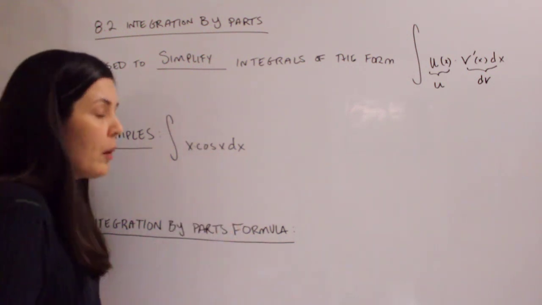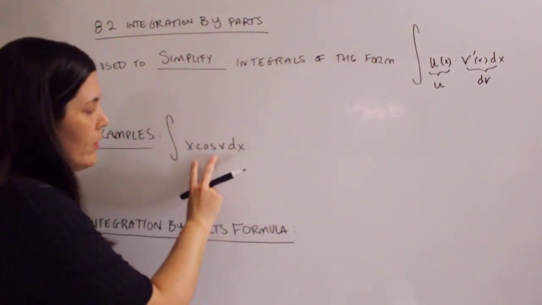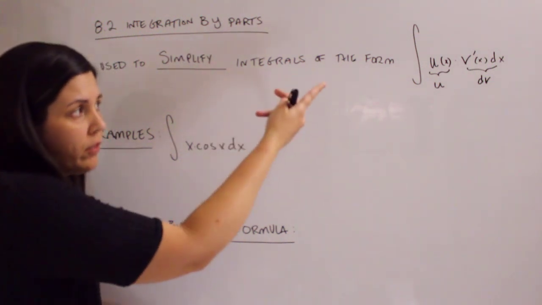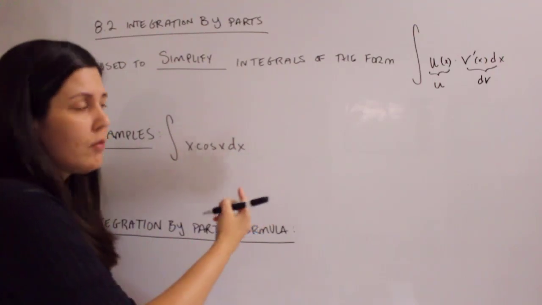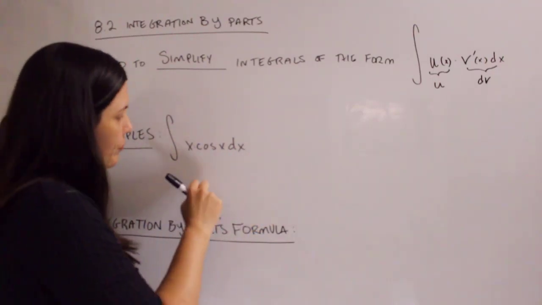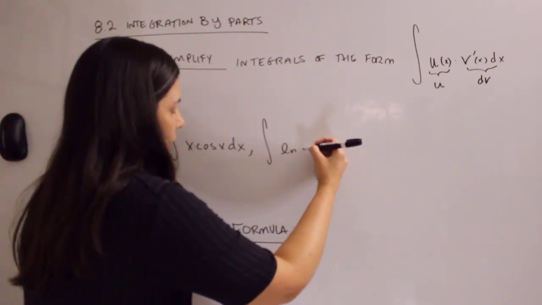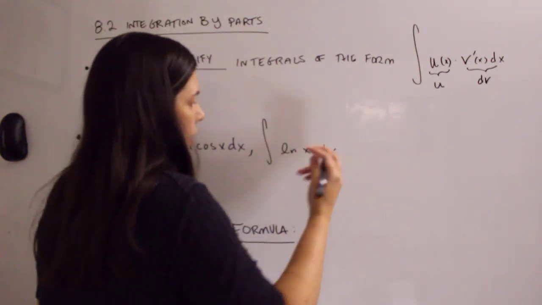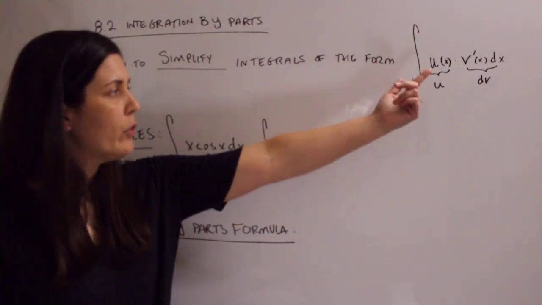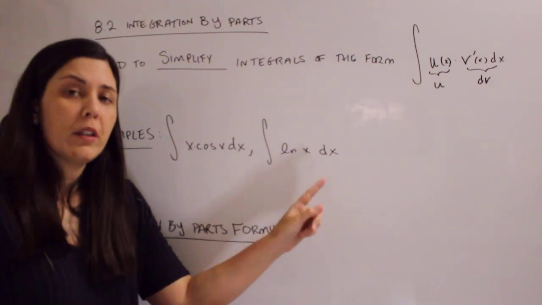There is a product here. So it matches this form where some part of this integrand is a derivative, the v prime. And I'll show you how to pick what's going to be u and what's going to be dv, because it's not always in the right order. Another example, the integral of just ln x dx. Okay. This actually fits this format if you consider one of your factors here to be just the number 1. There's like an invisible 1 here.